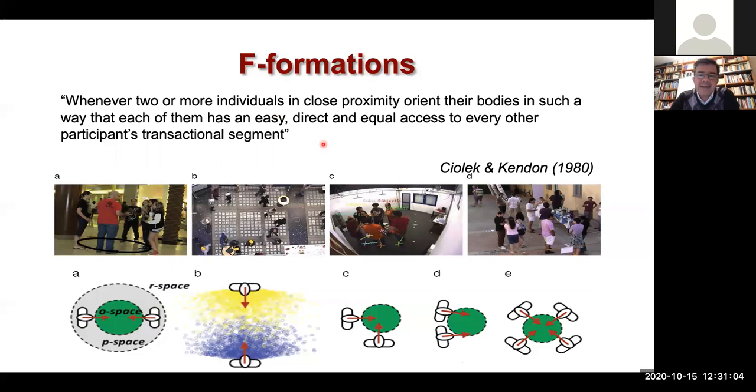So, as I said before, sociologists call this notion F formation. And here you can see some examples of conversational groups, or if you like, F formations. These are taken from a publicly available data set that we used for testing our algorithm. These are some typical situations when you can entertain a conversation with other people. Now, this is a problem which finds application especially in video surveillance, but also in other areas such as social signal processing or social behavior analysis.